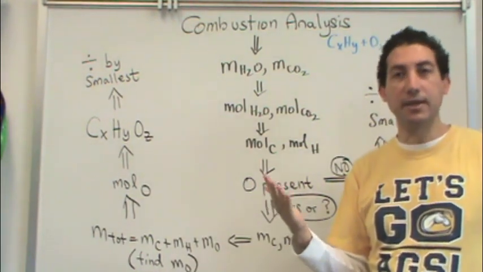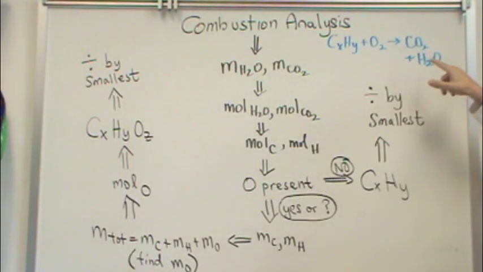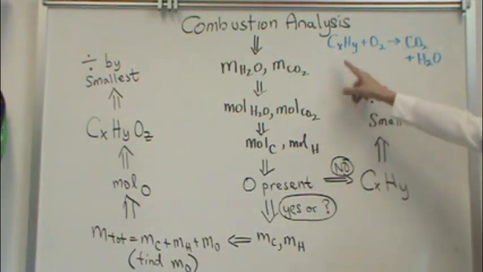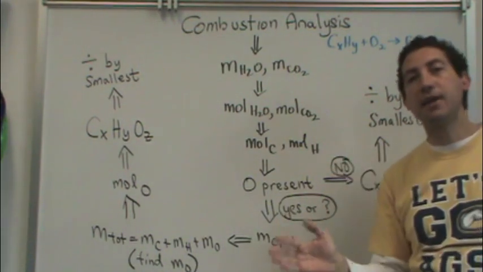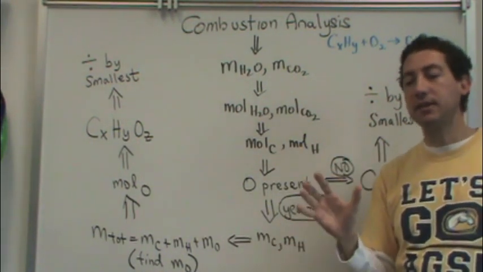Well, that's cool and everything, except you don't have the mass of carbon and hydrogen, which we would typically have to find the empirical formula. You have the mass of CO2 and water. Because of that, the solving technique is a little bit different.